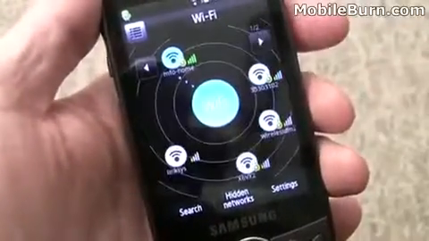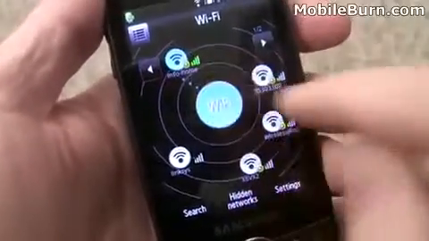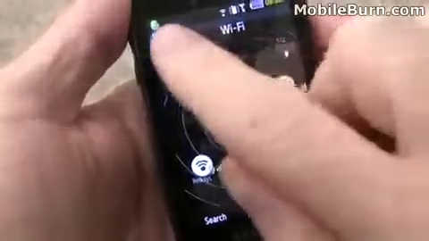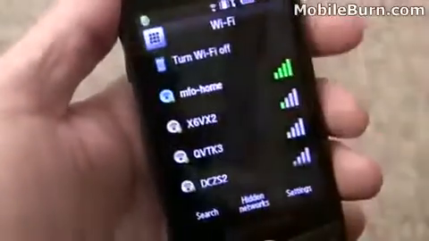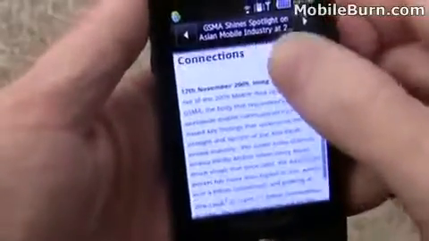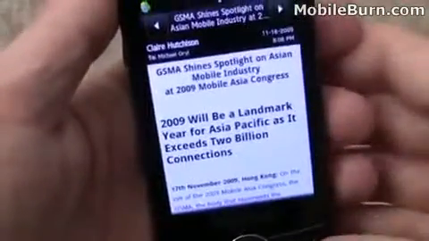There are some cool widgets though. I really like the Wi-Fi widget and the similar Bluetooth widget. It shows you relative strength and which one you're connected to and things like that, which is really kind of cool. And of course there's always a list view as well. You can go back and forth. I've got the email client loaded up. This is actually an Exchange account. You can take a look at the messaging. It looks quite nice. Everything works pretty well.